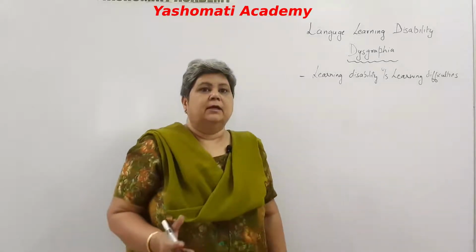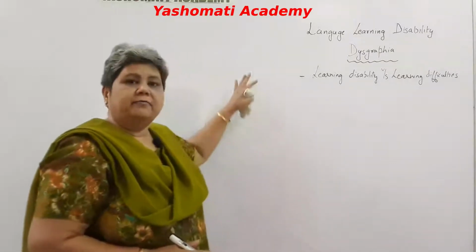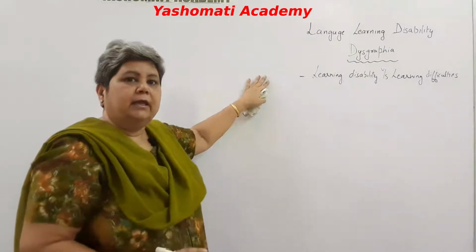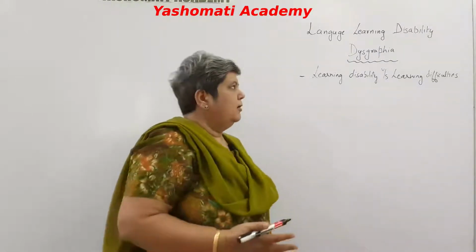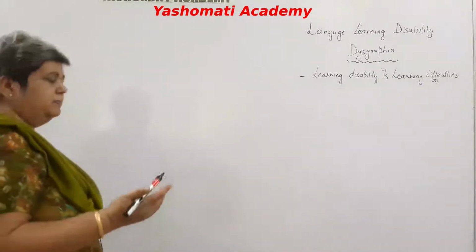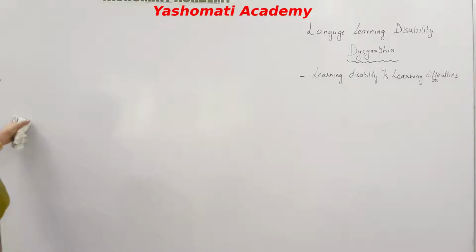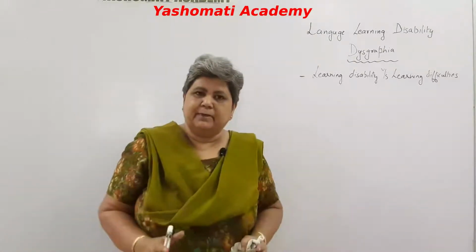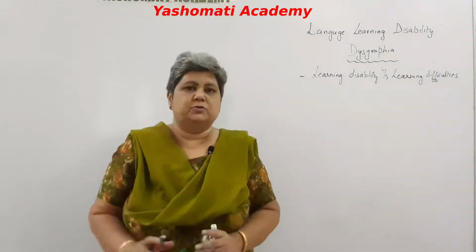So we have understood that dysgraphia is a language learning disability which is affecting written expression, and we can identify it even in small children when they start learning how to write. Now when the child starts writing, or when the child goes to school and is exposed to written work, then we see that the child is not able to write at the same speed, with the same skill, or the writing sample is not comparable to the writing sample of an average student.